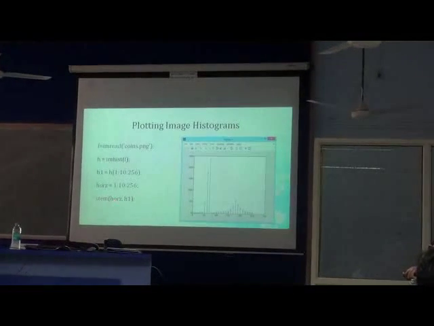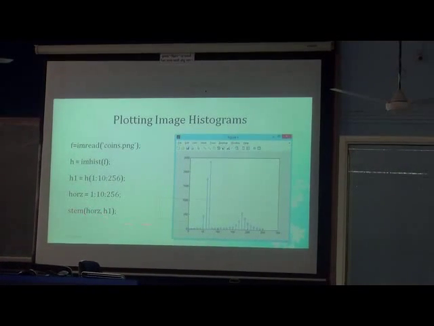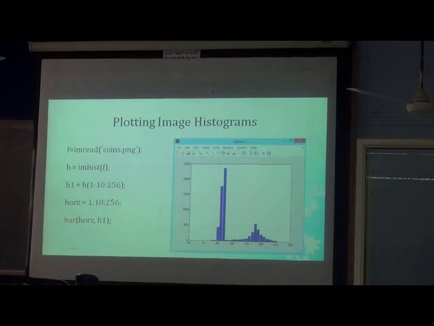This is another way to plot the histogram. It is the profile of the histogram. To do that, the image is read, histogram imhist is performed, but here instead of displaying the output, the value is collected in variable H. From that H, some information has been extracted. Start with 1, this is the start, middle value step. Step with 10, go to 255. Extract 1, 11, 21, etc., so step of 10. It will extract the value stored into H1. Then another variable of the same step. And finally, plot of those two extracted values. From here also, we do certain analysis of how many groups of data are present, and you can select the threshold for segmentation, for converting grayscale into binary. For that, threshold is required.